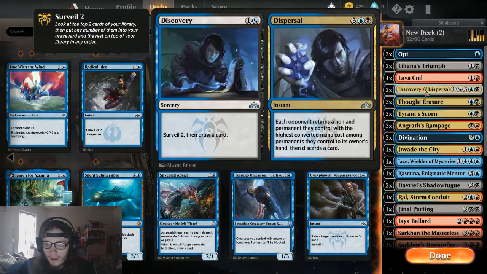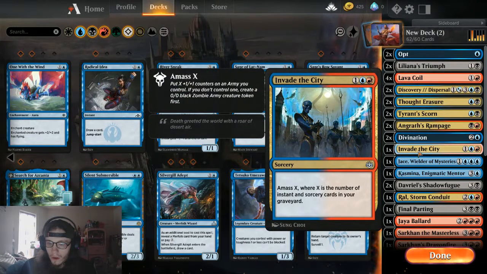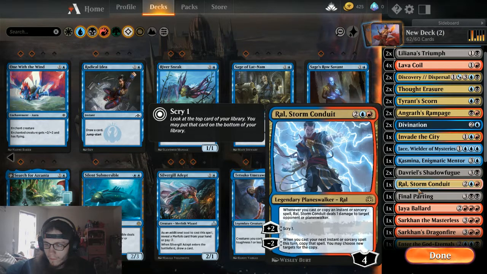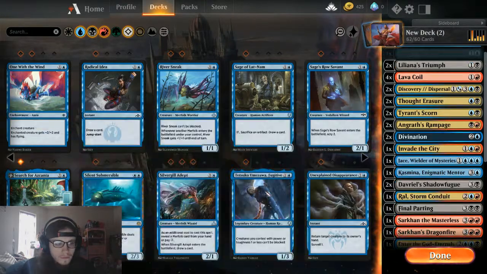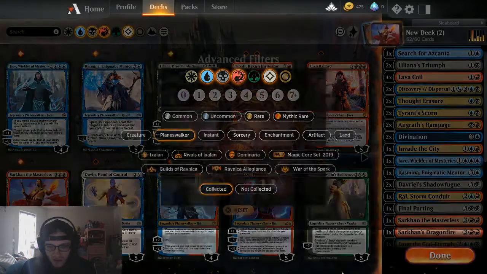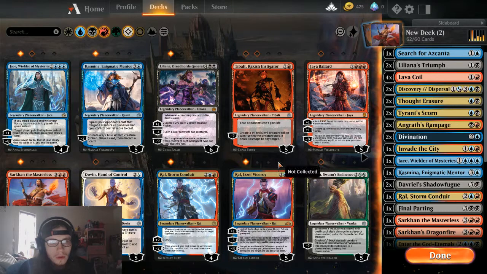What am I gonna dumb down here? Thought Erasure's nice. Tyrant Scorn's nice. Yep. I like having that as a one-of, just kind of as a utility deal. Honestly, Jaya Ballard. Let's get rid of her. Let me actually check my Planeswalker situation here, to see if I've gotten any new ones, because I don't remember if I have any new ones that I could use for this. I do remember getting new ones, I just don't know if... Okay, that could be useful. I never thought about using that. I don't know why, but that could be useful.